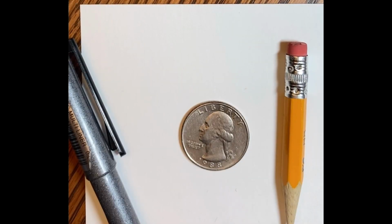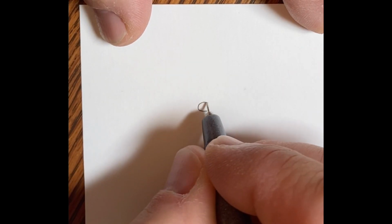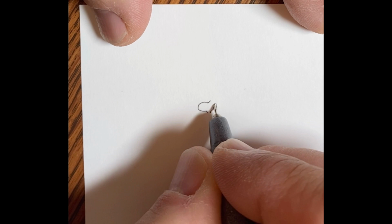I just had to give up. I was getting his fingers wrong too, and I already wasn't happy with the top of his head. So I did start over, and that happens a lot. You usually just don't see it on the videos. So here I'll let you watch for a while, and I'll join on later.